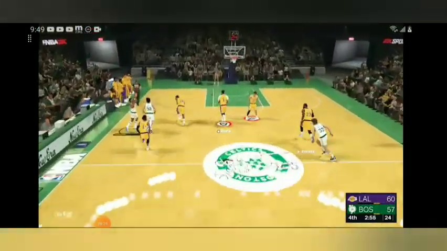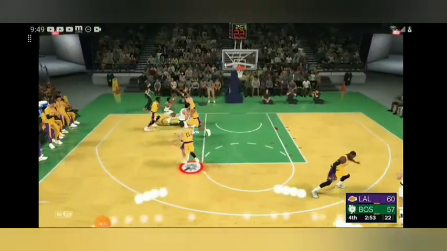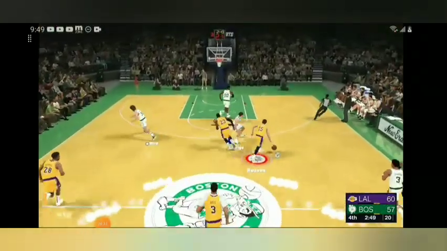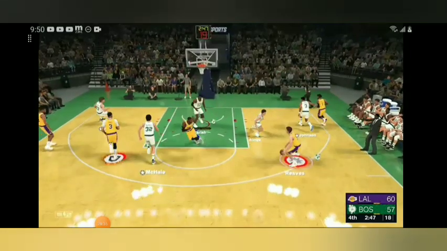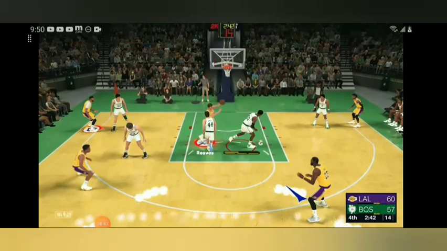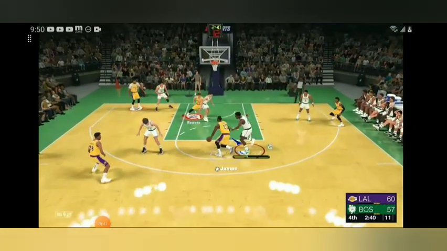Finished off by LeBron. Well, nice timing on these jumps. He's somewhat on the small side for a power forward, but he just never gives up. We're in the fourth quarter here, just under 2.5 minutes gone.